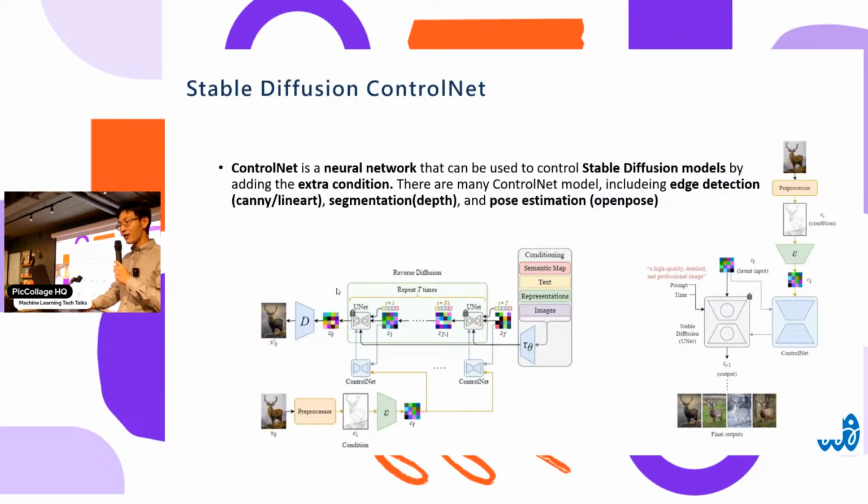And when we combine it with ControlNet, which is a neural network that can control the Stable Diffusion model by adding an extra condition into it. As we saw in this photo, the below one, ControlNet is like a pre-processed model where we put the image into the model and it changes into the edge or other geometry. After that, we put the ControlNet in the front and back of the network, so it controls how the image will look.